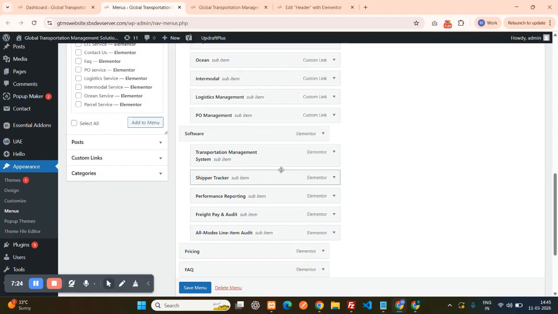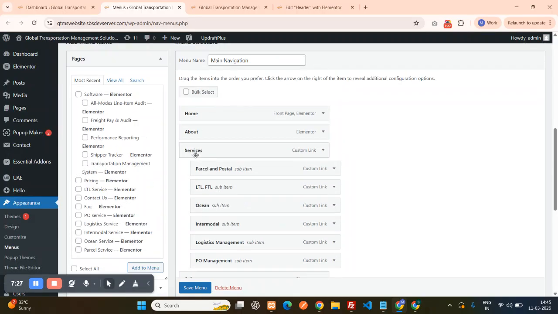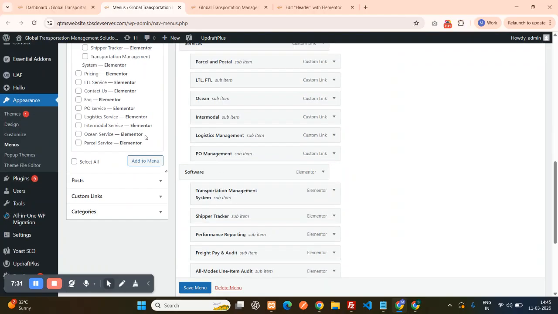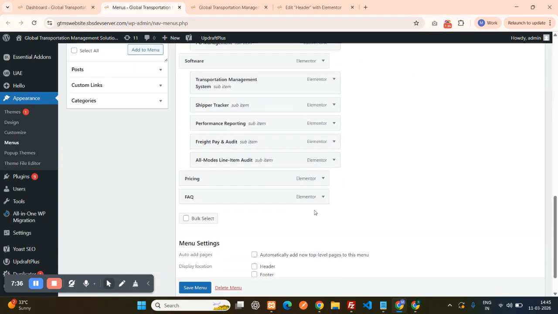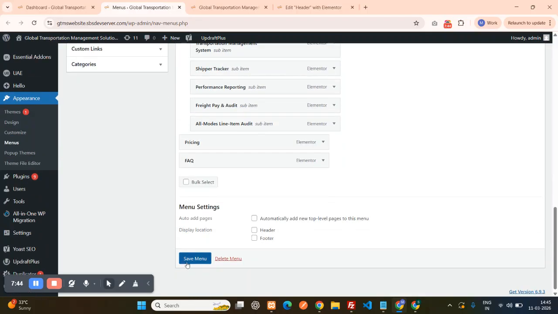If you want to add it under services, drag it there. By clicking Save Menu, the submenu will be added.